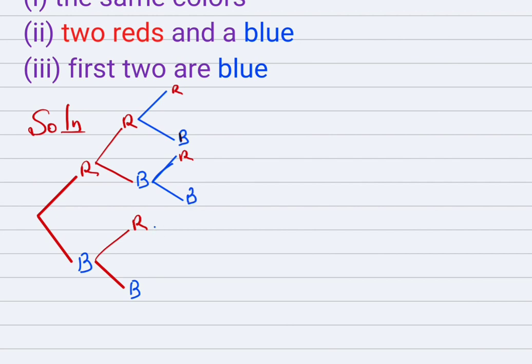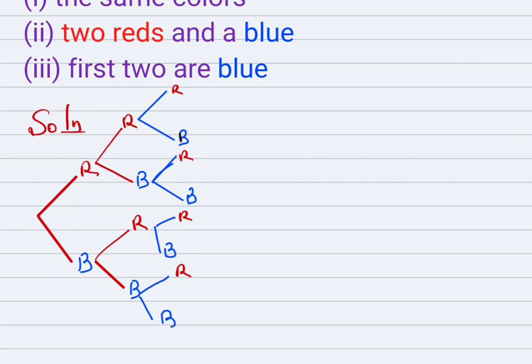The same thing here, you can have a red or a blue. The same thing down here, you can pick a red or a blue. Good, I've drawn my 3 picks.